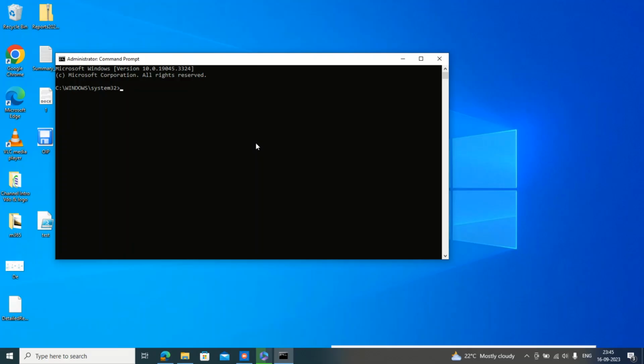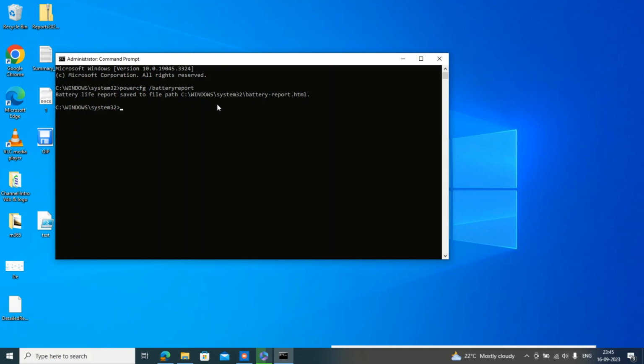Then here you have to type powercfg /batteryreport, right? Once I press enter, within a fraction of a minute it has generated the battery report.